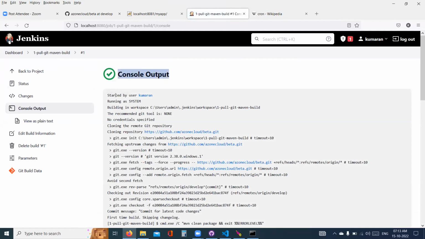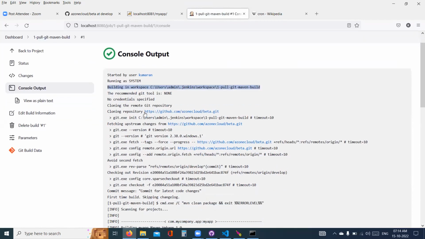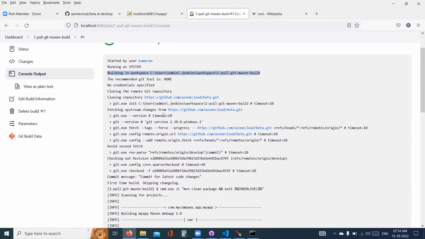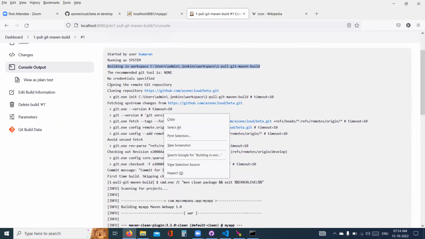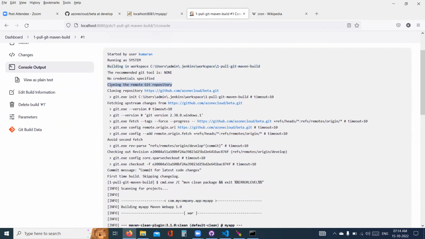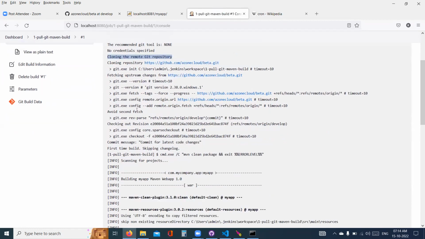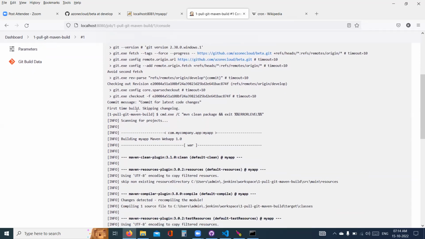What it has done, it has learned who did start the build. It is me. It has downloaded the plugins into this workspace. It has created a workspace with the name of the project, or the job that I have. Cloned the repo there. Into that repo, it started to execute the git commands.